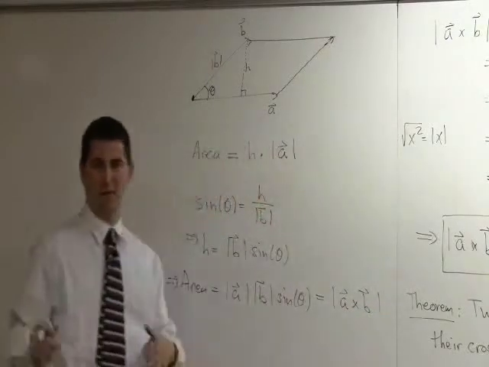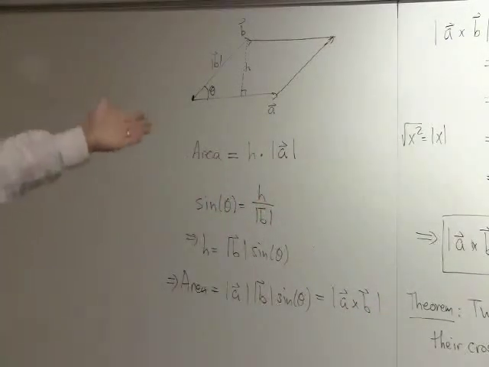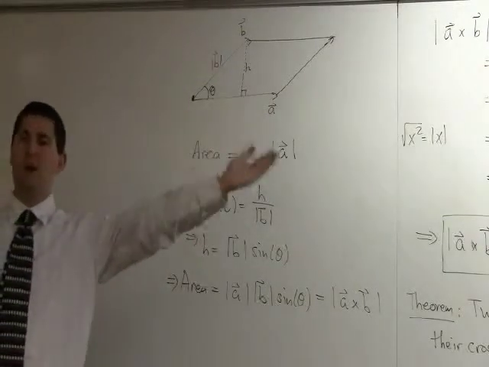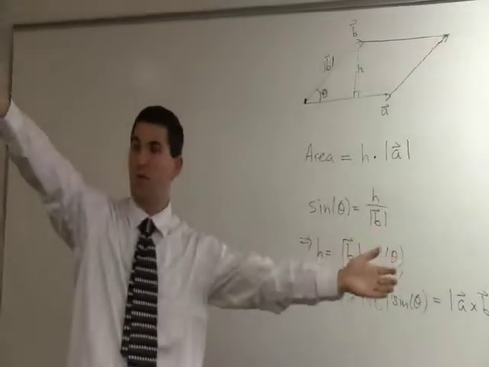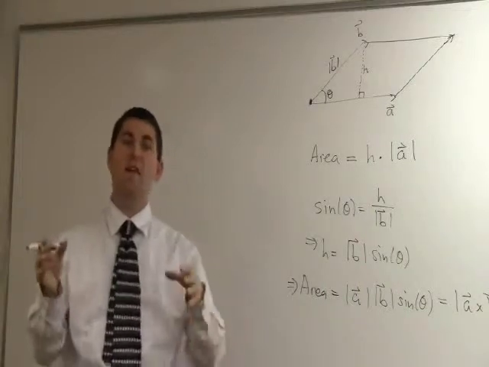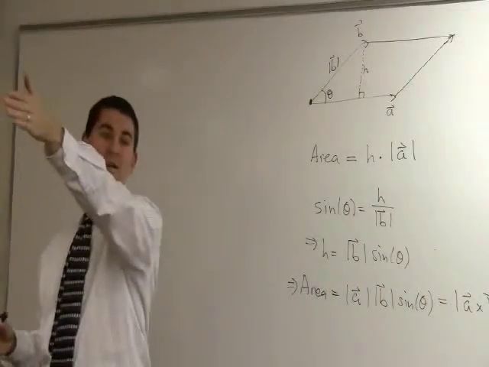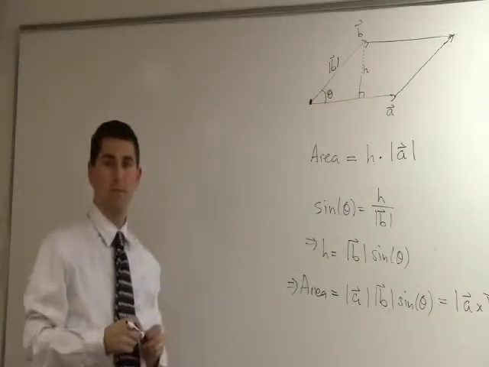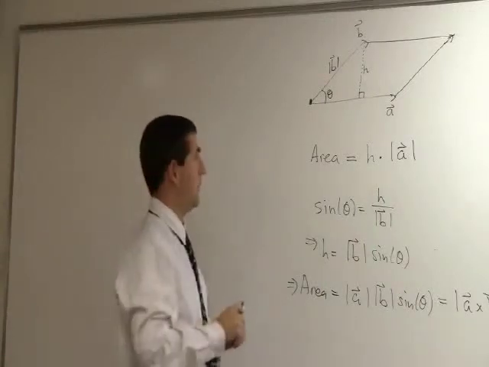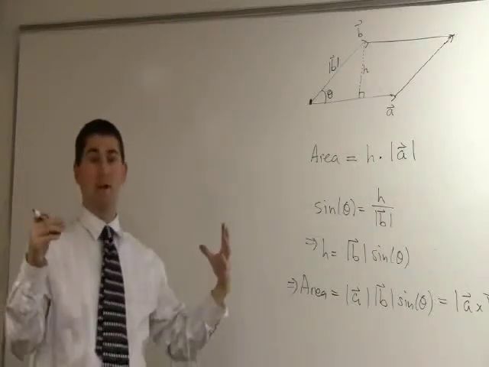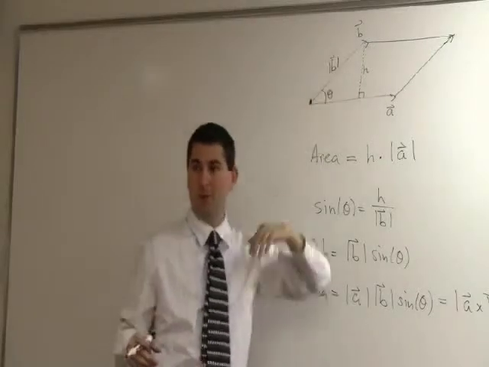That's really cool. You want to compute the parallelogram that's produced by two vectors, you just take their cross product and look at the norm. Now, this is really strange because remember how we defined the cross product in the first place? We took two vectors and said find a vector which is orthogonal to both. Somehow that process gave us a vector whose length is actually the area of this parallelogram. So this is kind of nice. It's actually going to give us a little bit more when we couple it with the dot product. And we're going to be able to compute the volume of a parallelepiped, which is the three-dimensional analog of a parallelogram.